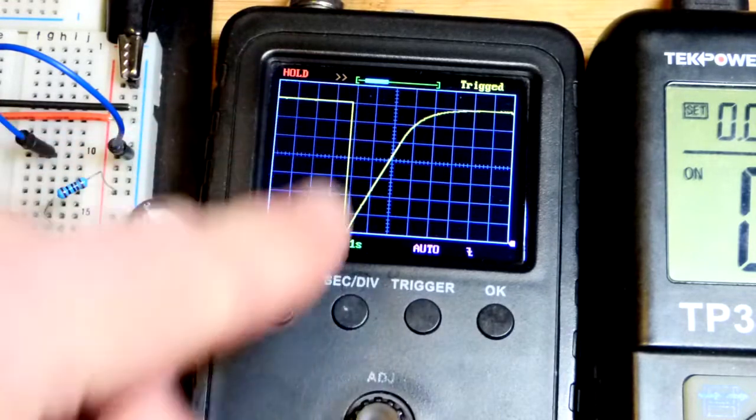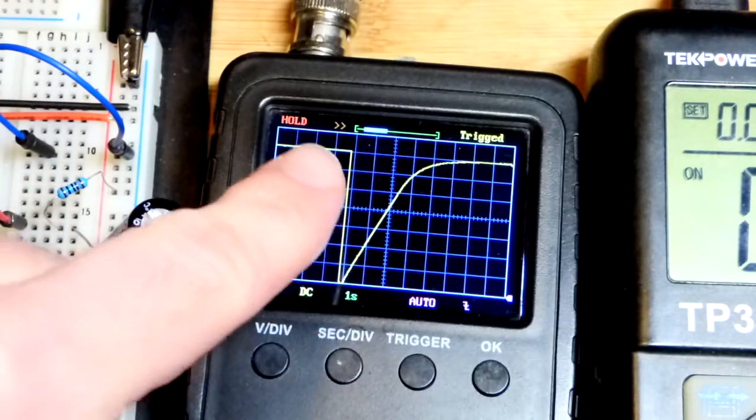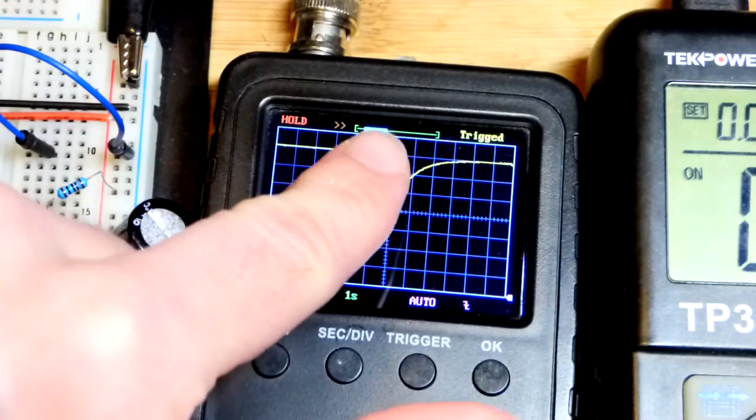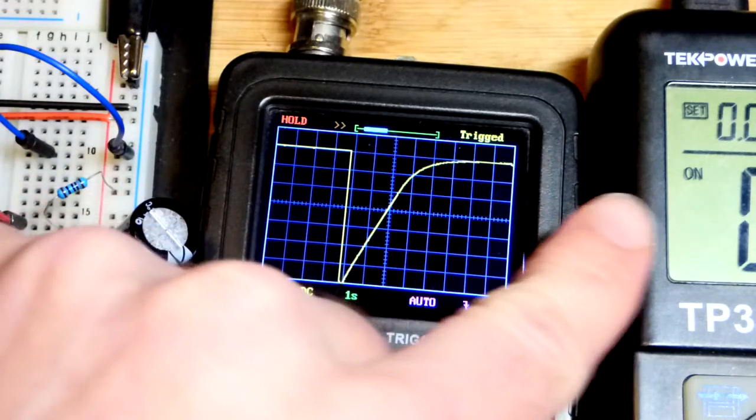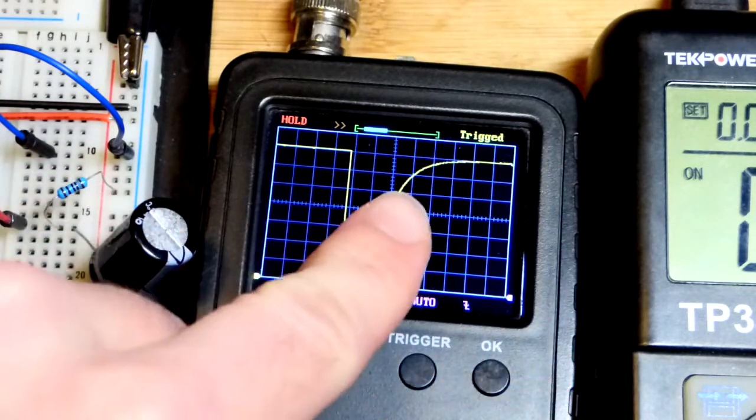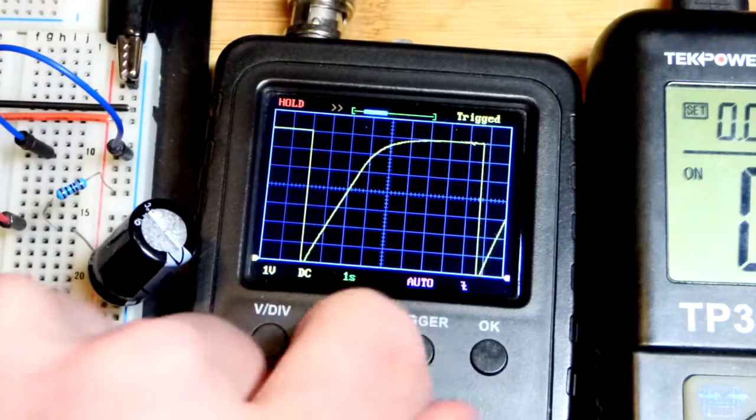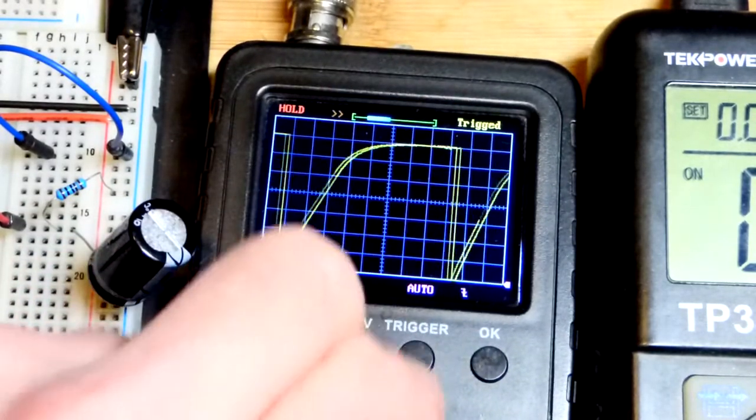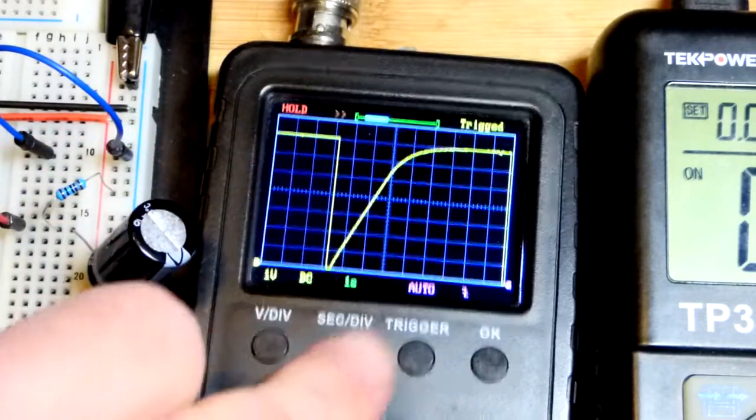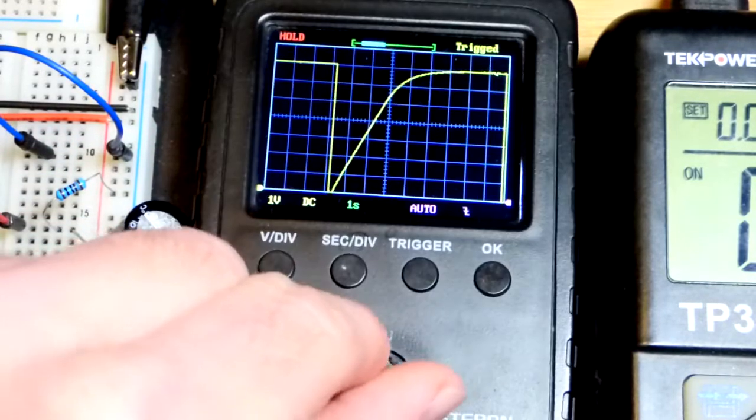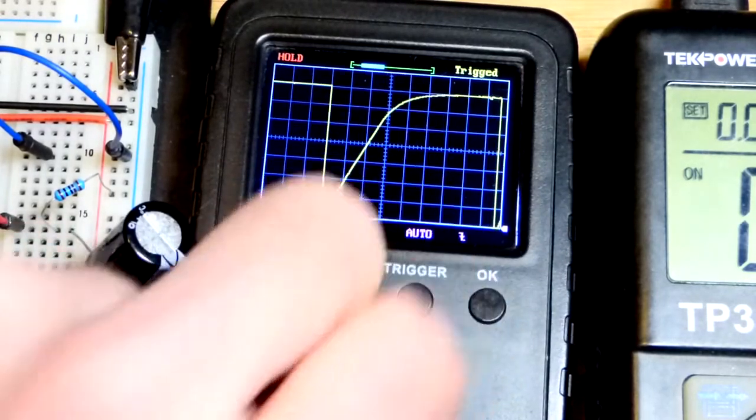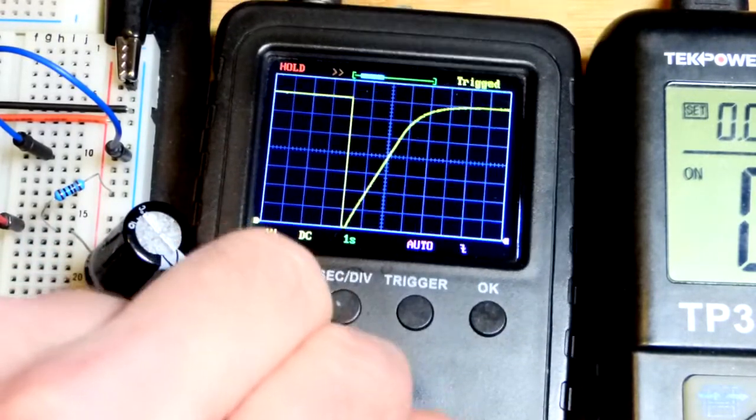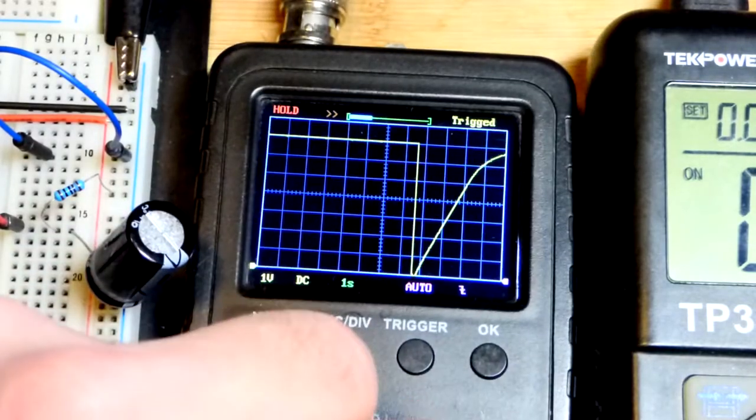That must have been the second one. When you get these brand new, at least when I bought them, it starts halfway, which is annoying because it's not reading in real time. You want to turn it until it's all the way to the right. Those double arrows will go away. If I press the button, I have to turn more to move the same distance. Those arrows speed things up.